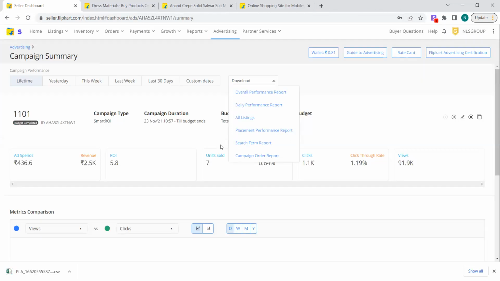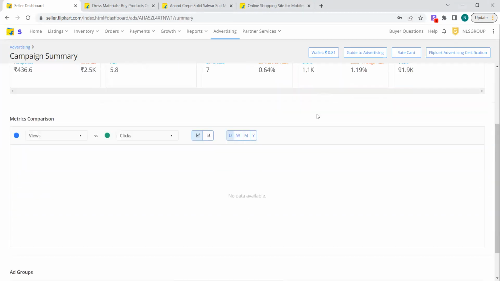You just download it, find the search terms giving you better ROI, and include those search terms. This is one example I'm showing that we can do, but this is done at an advanced level. Since this is not very technical right now, I don't want it to be technical, I just want to show you how it's done. This is just basic level advertising.